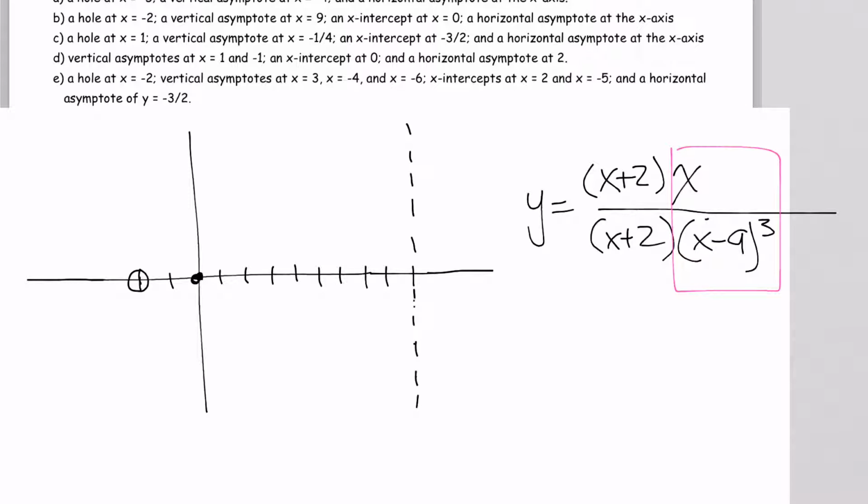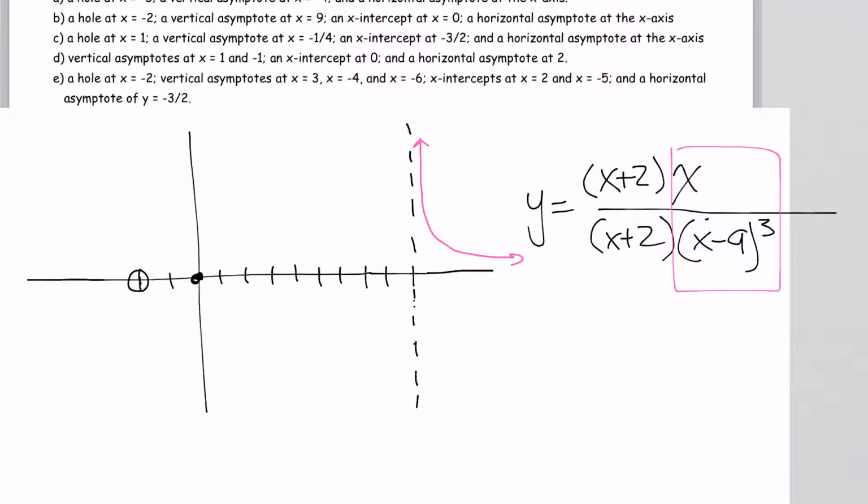So what happens to the numerator when x is a really, really big number? Well, in the numerator, we just have a power of x. So if you plug in a really big x value, you're going to get a really big positive x value. What happens in the denominator? If you plug in a really big positive x value to the denominator, like say 100, well, 100 minus 9 is a positive number, and if you cube a positive number, it's positive. So we're getting a positive over a positive number, which is telling me that my branch should be positive when I'm to the right of that asymptote. A little reasoning game there.